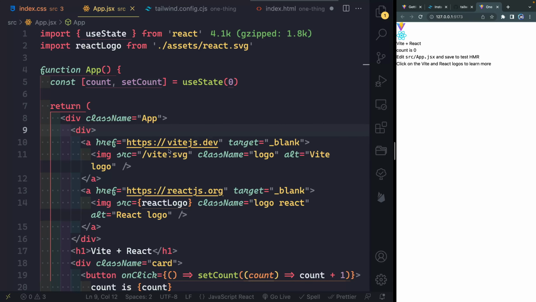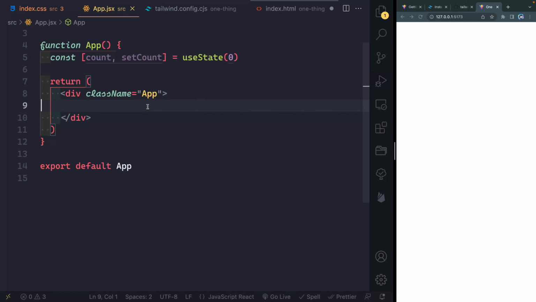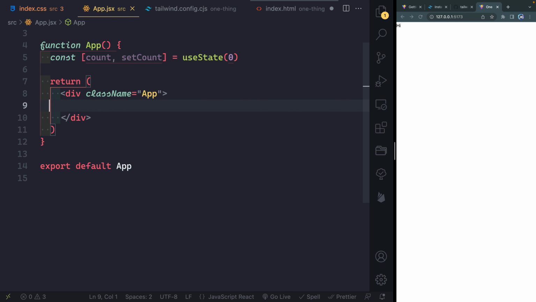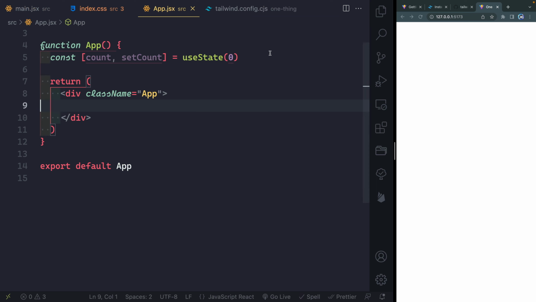All right, so let's go ahead and get rid of all of this inside here. And so now I've just got an empty app right here. And if I were to come in here and add an H1 that said like hi, there you go, hi up top. All right, so you can see that it's dynamically generating that for me. Come over here, make sure I have saved whatever I need to, close this down as well, and now I think we're ready to go.